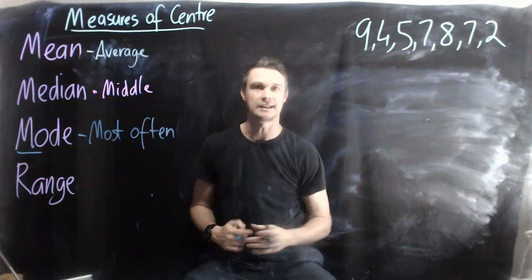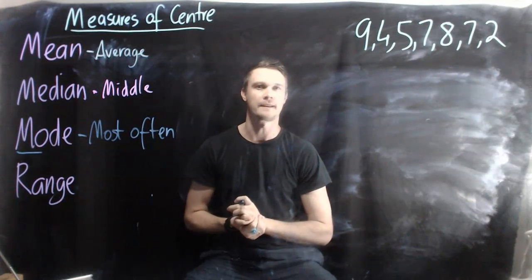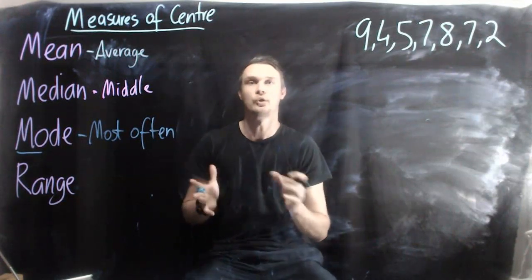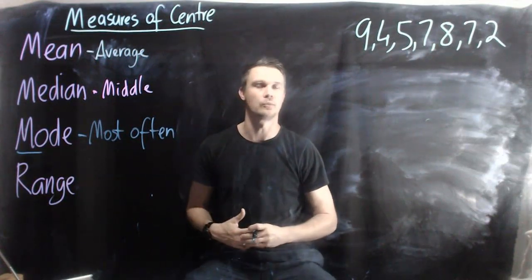So we have our data here. We've got these 7 students that have made these free throw shots, and we want to find the number that appears most often. Now we could just try and find it, but I think that will get tricky as we get further on with a lot more statistics.